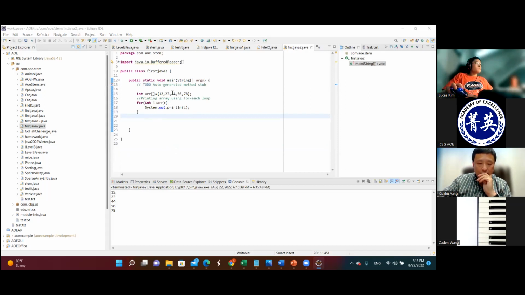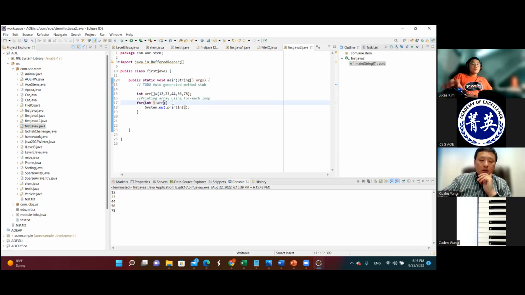It's 12, 23, 44, 56, 78. So you use the for each loop. You have to have an array or a collection, then you can loop through it one by one.